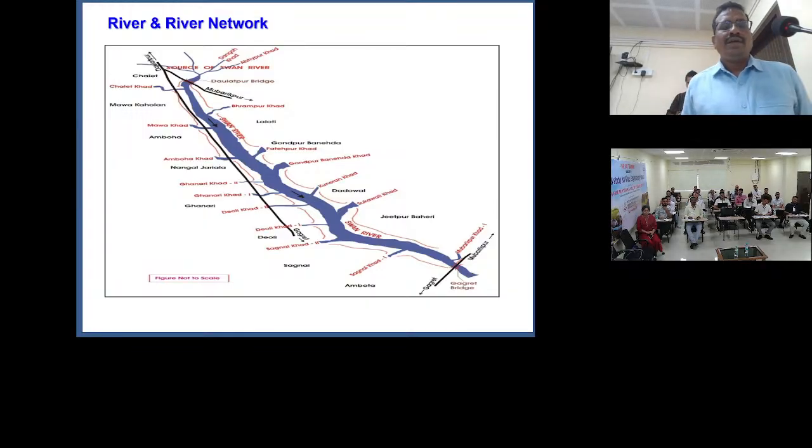Here you can see the total river network. The precipitation which occurs in the catchment area comes to the river by runoff through small channels like tributaries, entering into the main river and contributing discharge to the whole river. So from its start to its confluence, the total discharge depends upon the total tributaries of the main river.